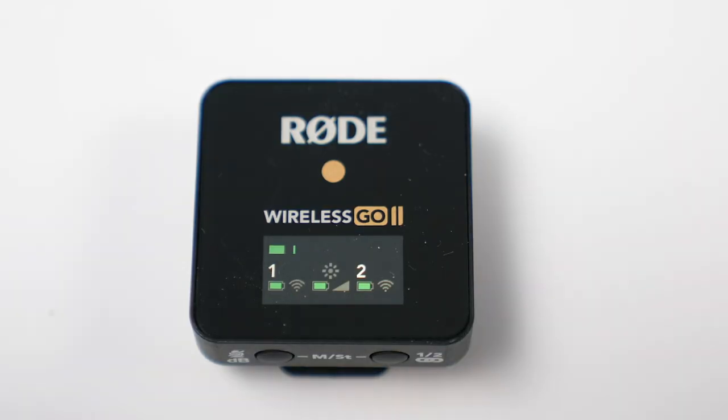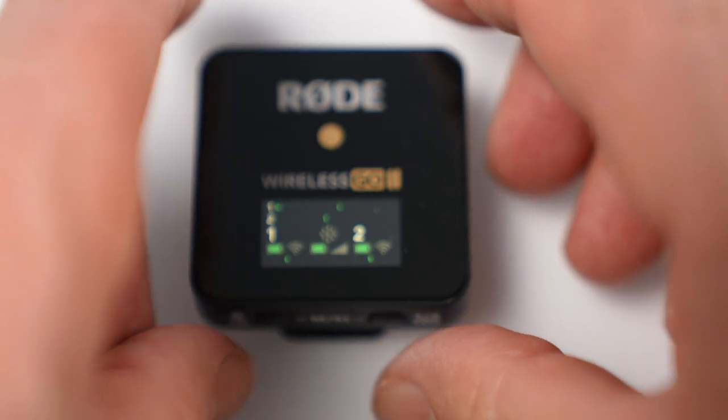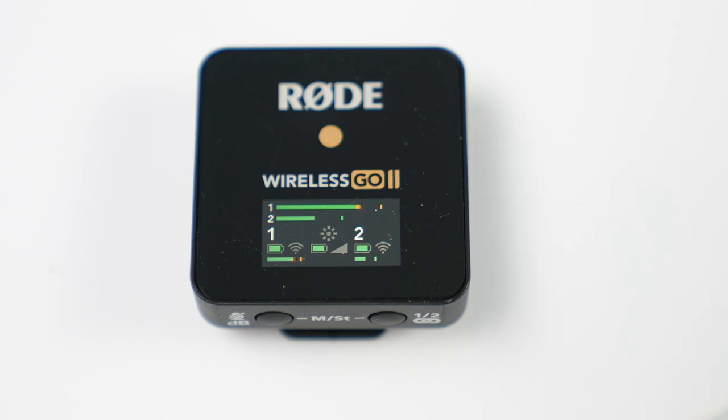The good thing about having dual channel wireless is that either these mics can work in mono — meaning all of them come through the same feed — or they can be split into stereo channels, with one transmitter on the left channel and one on the right. This is really useful if one person has a louder voice than another. You can balance the audio and then mix it down to mono, which is probably what most people would do. You could also separate the mics for a nice wide stereo spectrum when recording music at a show.